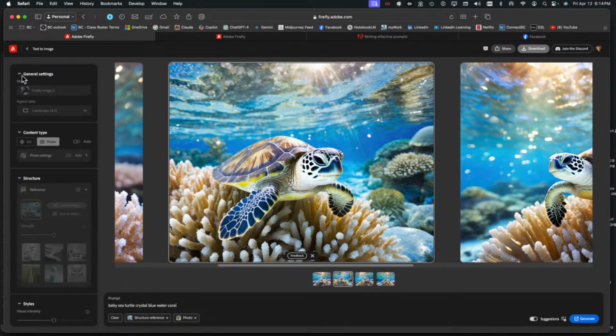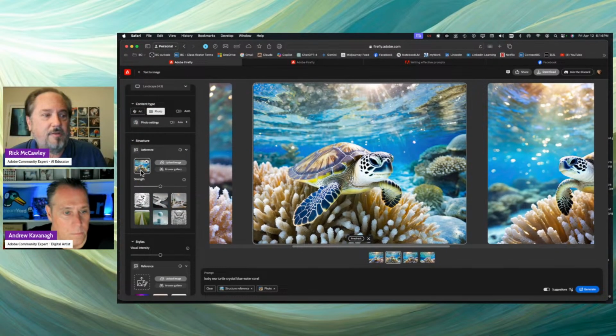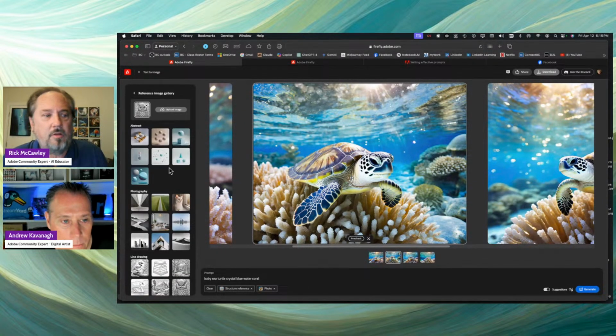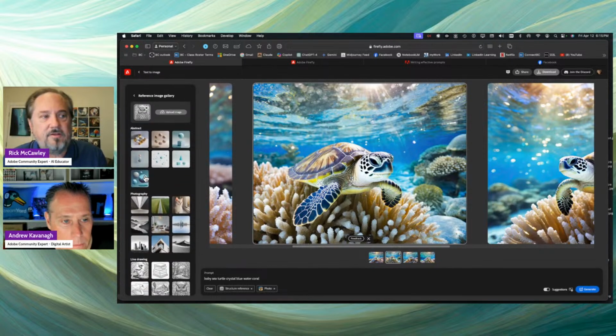So I'm going in, then I'm saying right up here, we go to the next part, which is structure reference. Now that turtle is the structural reference that I'm going to use. Just to have some fun, let's change it to this black and white picture of an owl to see what else you have available for you. All of these are structures.